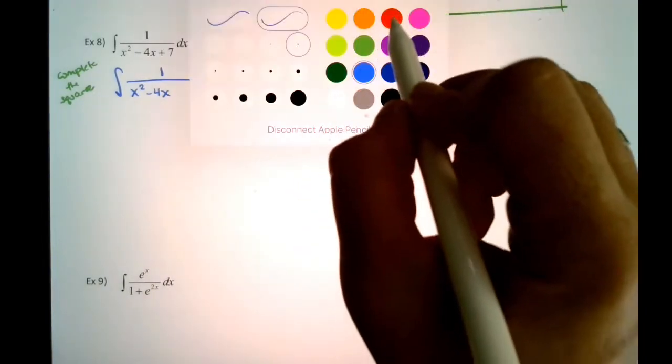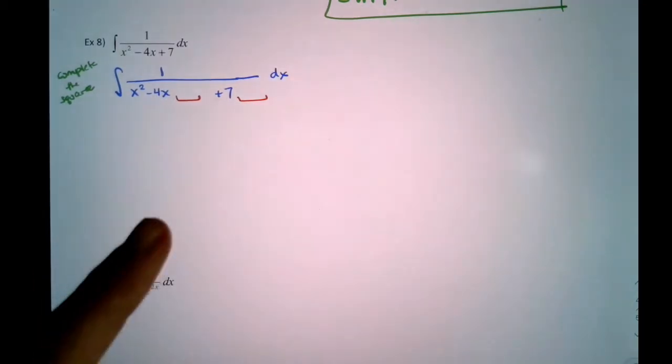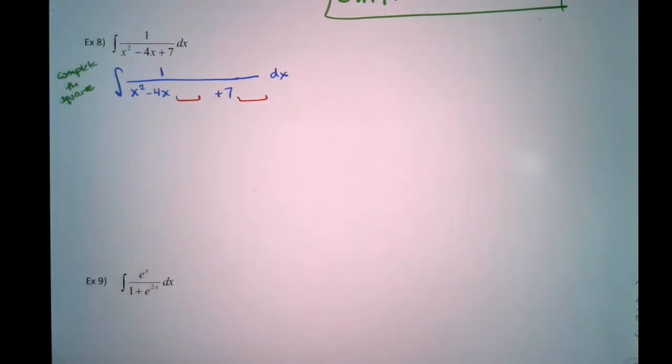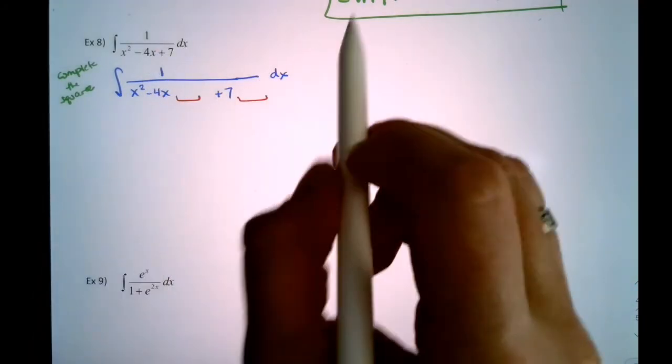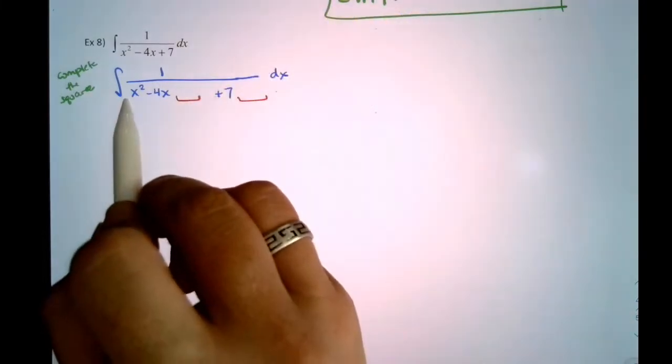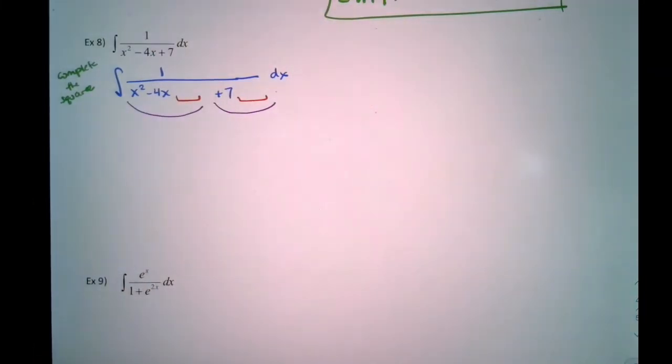And what I end up doing is I try to keep myself organized. I put these weird little holders. I'm going to do stuff in there. I'm going to complete the square. So what that means is I want to try to have this written as something squared plus a number. So here's what I'm going to do. I'm going to complete the square on this little piece of the puzzle, and then I'm just going to deal with whatever happens here.